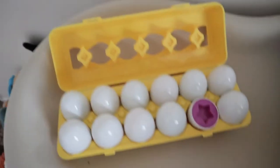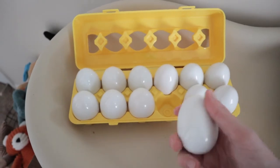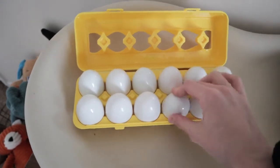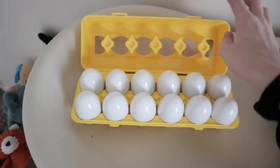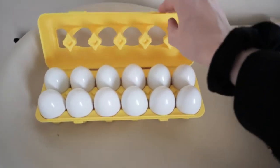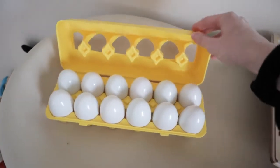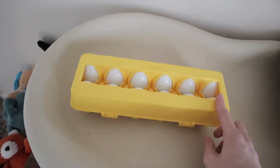Grayson loves to play with them right now. Honestly, he doesn't really do the color and shape matching part yet. We go through the colors whenever we open one — I'll tell him what color it is. We're not so much on shapes yet because he's just not there. So I'll open one and say 'blue' and he knows that's the color blue. I love these eggs so much. It's kind of fun — when you're looking for them it's like an Easter egg hunt every day. Your child will throw them everywhere and you'll be looking under every possible piece of furniture. These eggs are from Amazon. I will link them below.